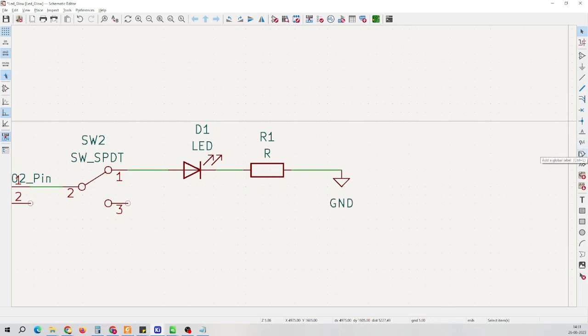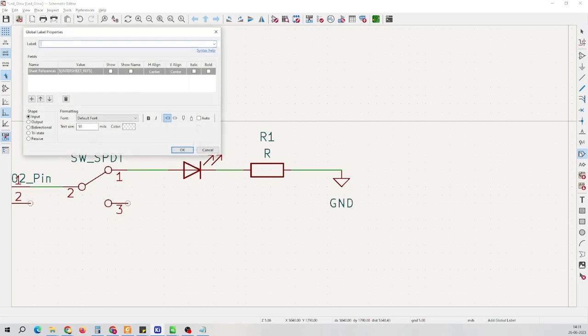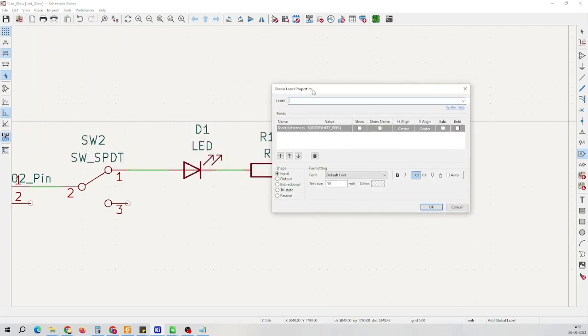So now we have made the connections, and now we are going to another important tool, which is add a global label. Here, labeling means that if we have two nets which are far away, but we want them to be of the same signal, then we can give them the same name or same label. If we give them the same label, then those two nets will be connected, and that we can also check by using the highlight tool that we used earlier.